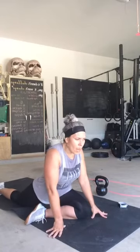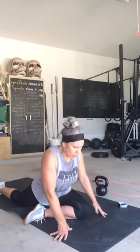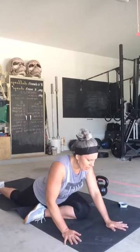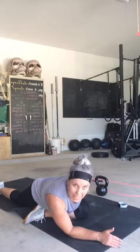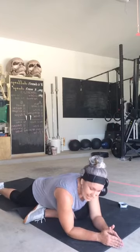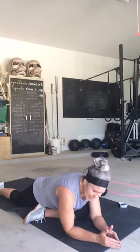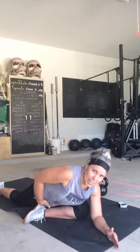Now if you need to, put a block, put a weight, put something up underneath you so your hips are lifted a little more. But back leg, stay straight, point those toes all in one line, square your hips straight to the floor, get those elbows onto the floor. You're gonna stretch out the right hip, right glute. Now, if your left leg is engaged, squeeze that left glute, drop the hip closer to the floor. You're gonna stretch out this hip flexor. So you gotta get a 2-for-1 in this deal.